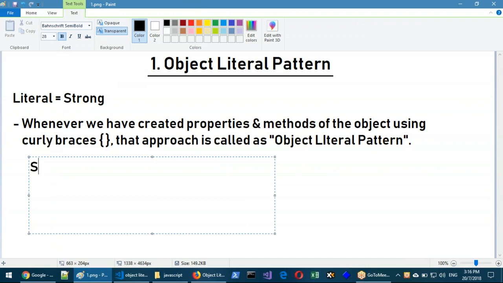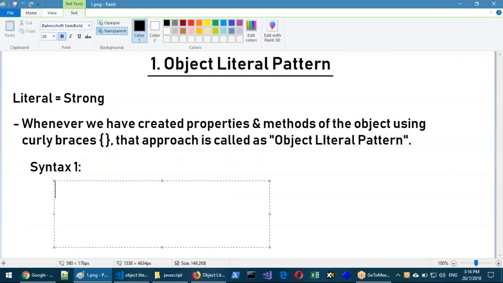So, syntax 1: we can just give empty opening and closing curly braces. That is one syntax, one type of object.